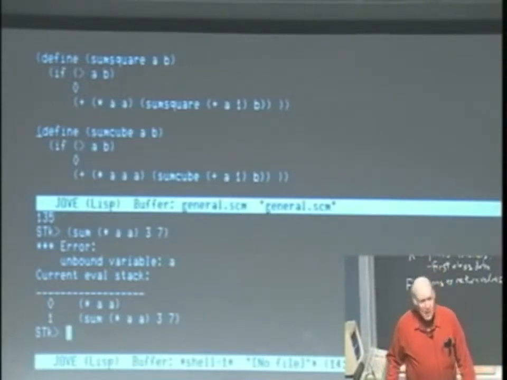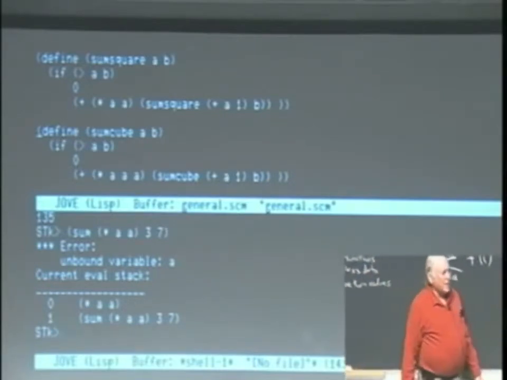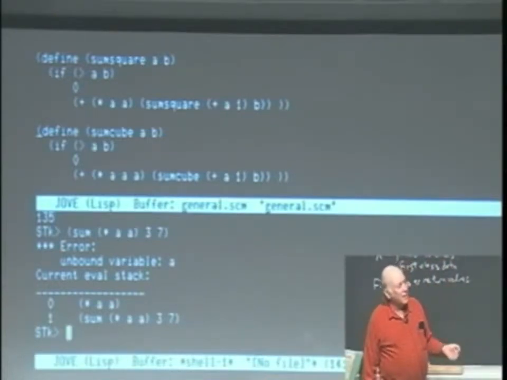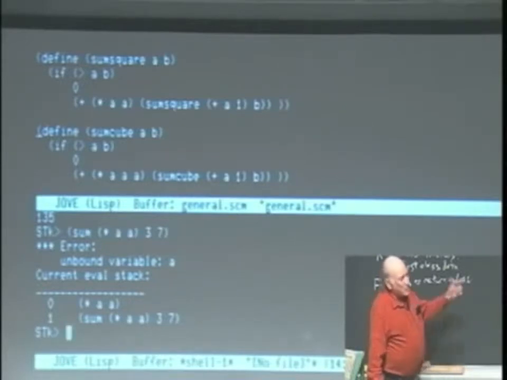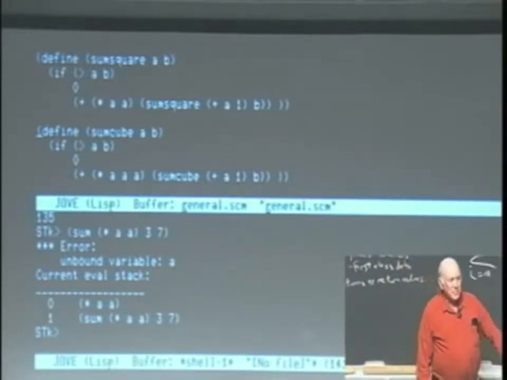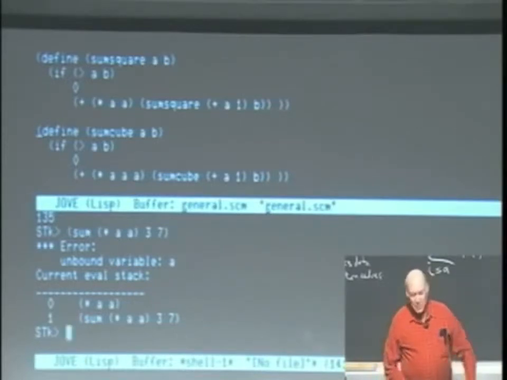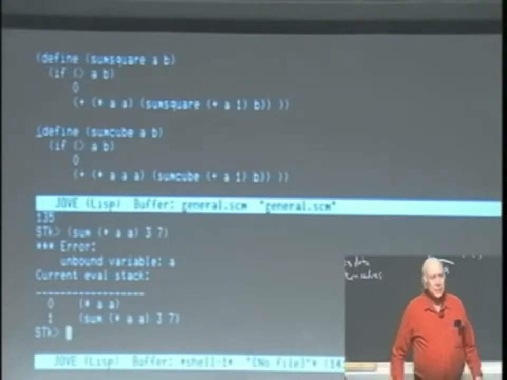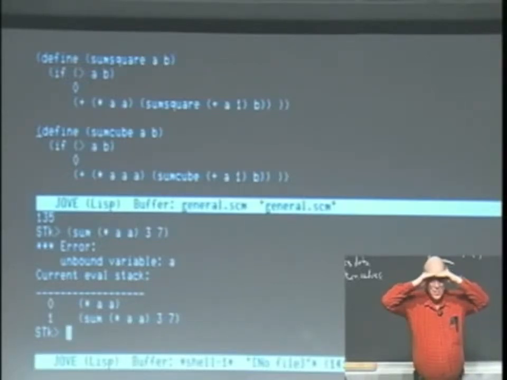So you can't just say times a a. And even if you could, let's suppose a had the value 3. Then we would in effect be saying sum 9, 3, 7. Right? So if that worked at all, we would always be adding 9. We would do 9 plus 9 plus 9 plus 9 plus 9. That's not what we want. Okay, so inside sum, it's not good enough to know the square of a particular number. We have to know what function it is that we're trying to compute for each of the values. Okay? There is a way to do that. We'll get to it as soon as I make sure there aren't any other questions again. But yes?